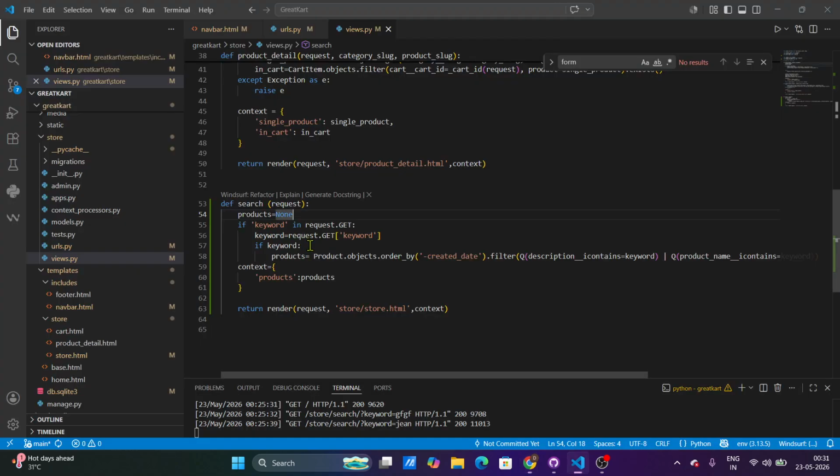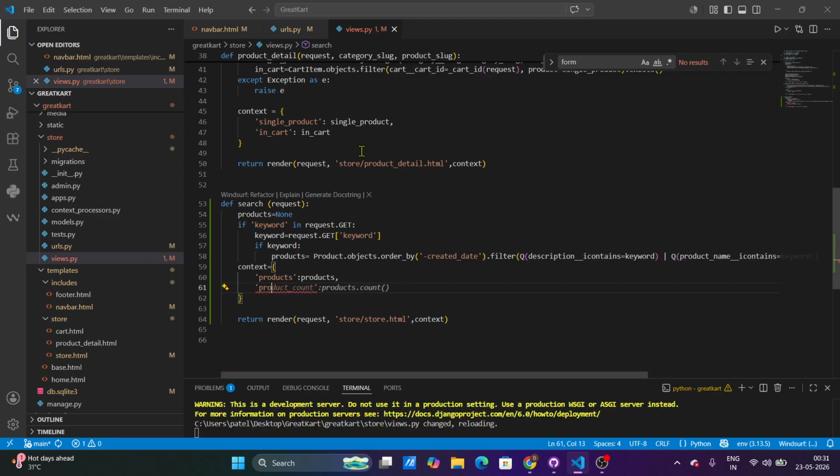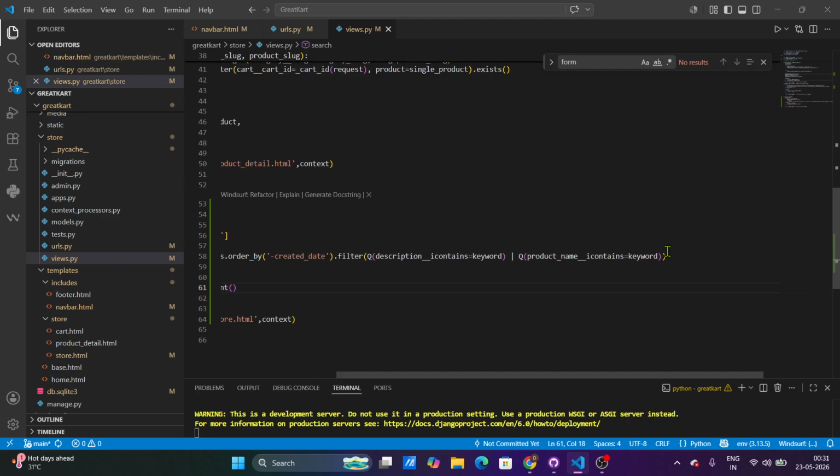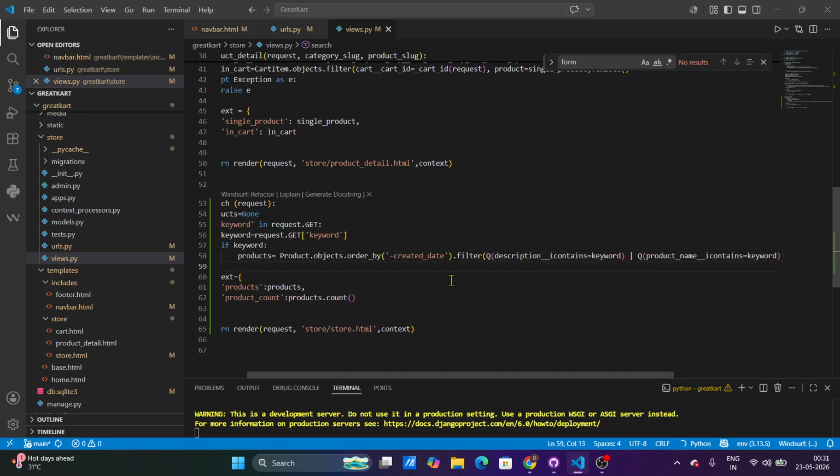So we want it like this, two items found. For that we have to pass here products count, and this products count we have to define here like this: products.count.